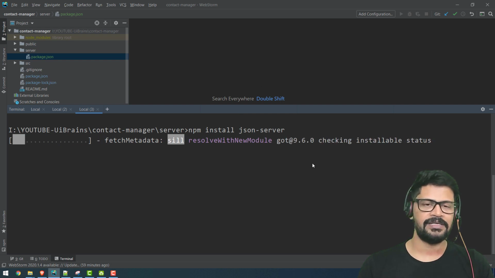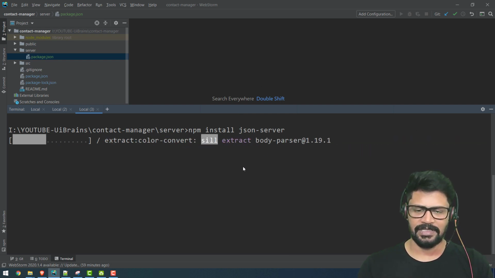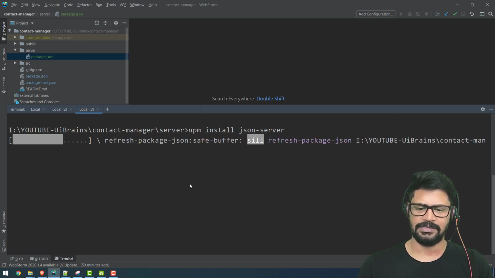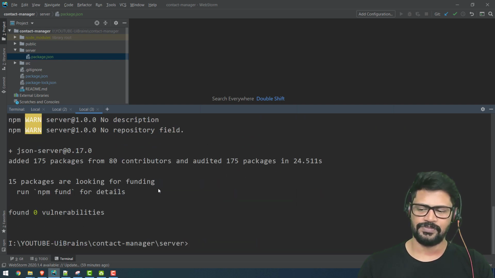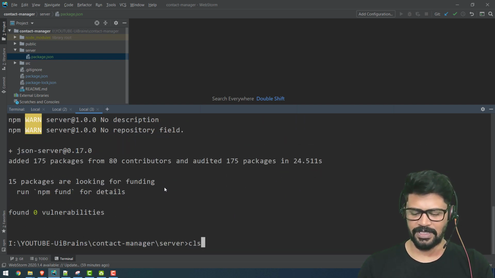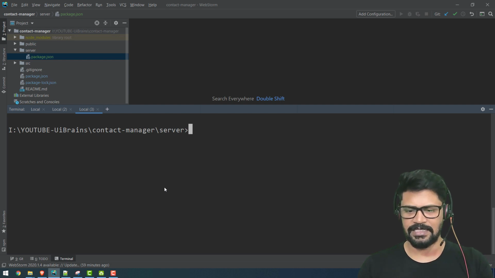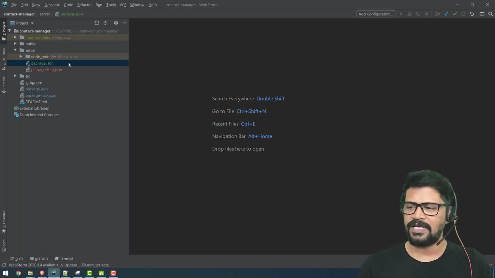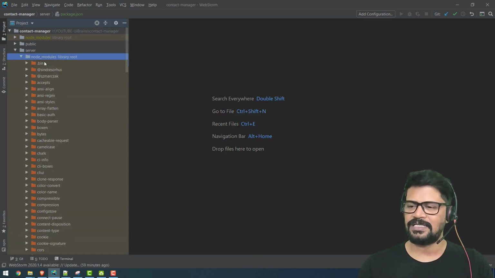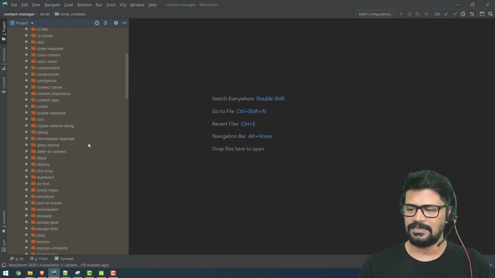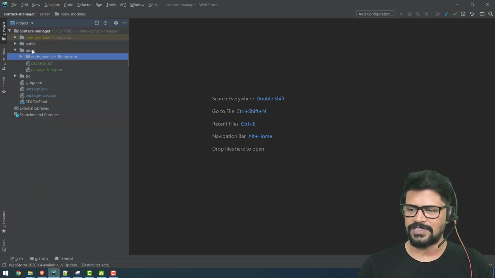But depending on internet speed, this works a bit faster. Okay, so I think it is installing. Okay, it's been done. Okay, so next clear screen. Yep. So we have package.json and json-server, all its libraries also installed.